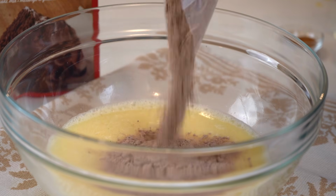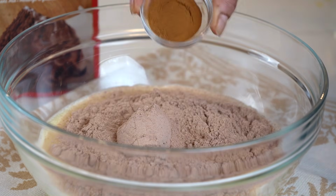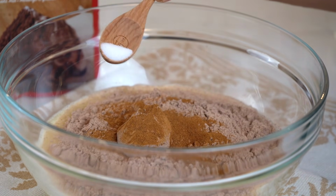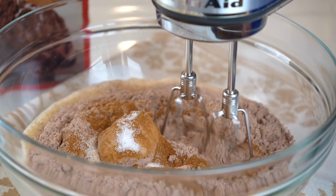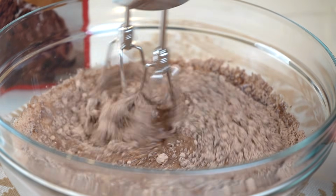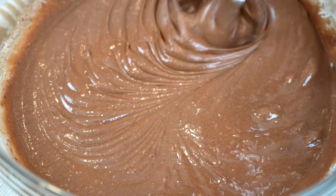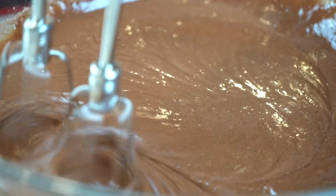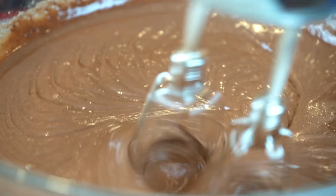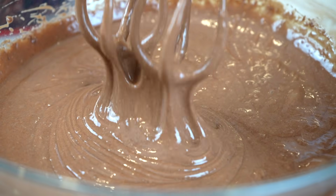It's time to add in the cake mix, and I'm also going to add in 1 tablespoon of coffee powder, and this is going to bring out the flavor of the chocolate. And we're also going to add in 1/8 teaspoon of salt, but this is totally optional. And now with our mixer first on stir, we're going to start blending the dry ingredients with the wet. And once the dry ingredients are just about incorporated with the wet, you're going to crank up the speed of the mixer to medium, and you're going to blend it all together till you have a smooth, silky batter.